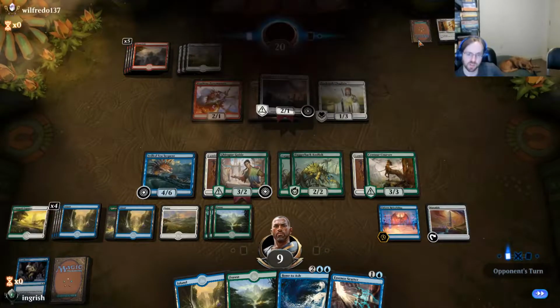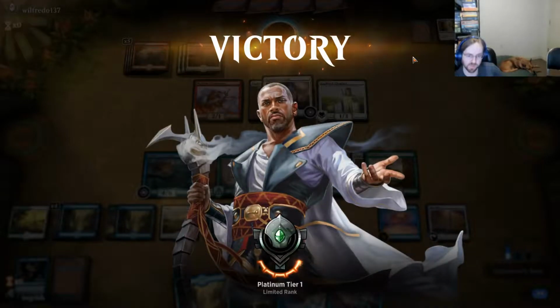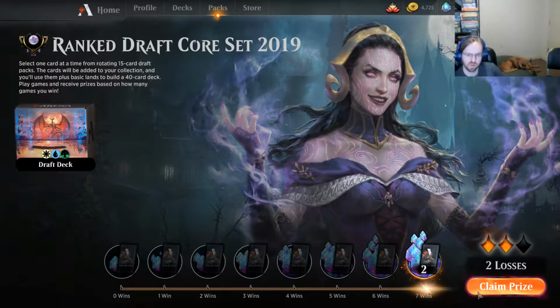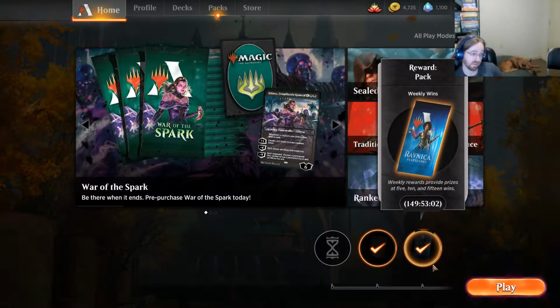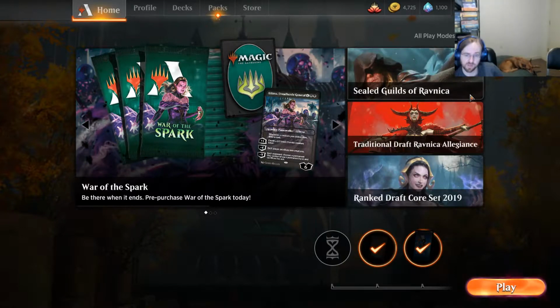Alright, so I think we're going to get diamond. Well, we're definitely getting the 7 wins, and I think that gives us diamond now, right? Yeah, there we go. Cool. Claim that prize. Give me the impacts. I think that's my 6th 7-0, probably in like under 25 drafts, so I think that's a pretty reasonable rate.